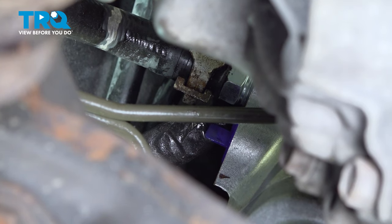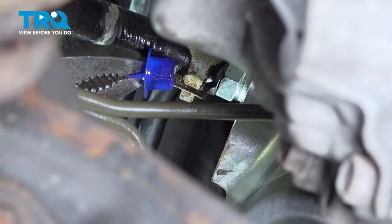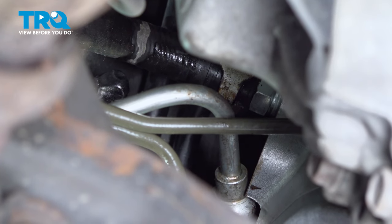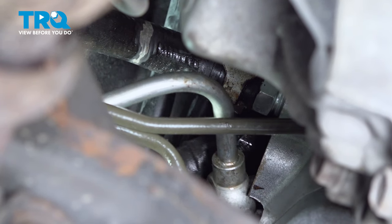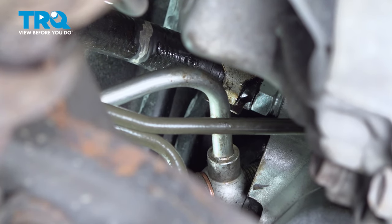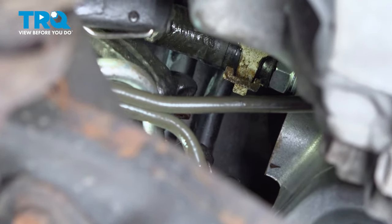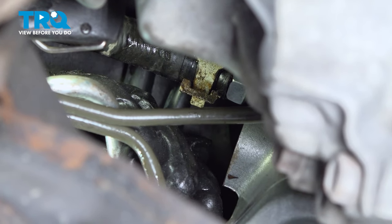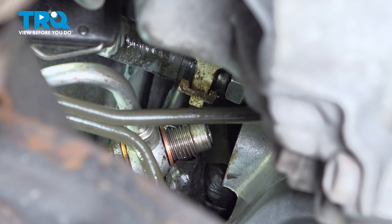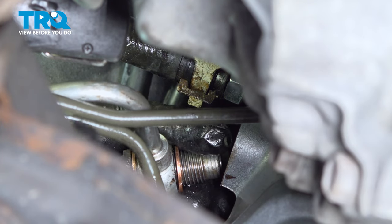So now we're going to remove the cap from the power steering pressure line side. Pair of pliers and just pull that cap right off. So now we're going to take the banjo bolt with the one new copper washer on it, put it through the end of the pressure line, and then put the other new copper washer on the other side of the bolt. Make sure it doesn't fall off. And we're going to have to use freehand to manipulate this line to line up with the threads.